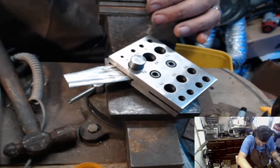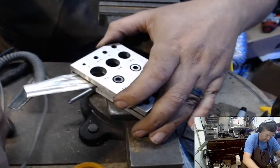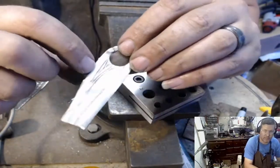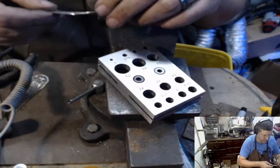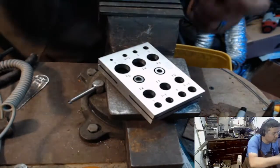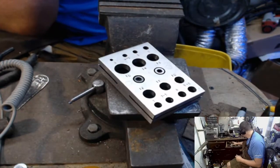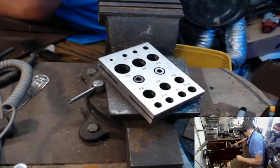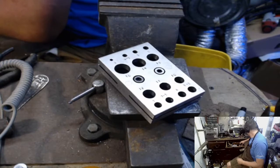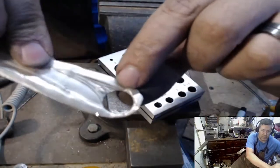Where's my 16? 11, 16. This gets tapped through. And there's still a little piece of the stem here. So I'm gonna see where this can fit. No, it won't cut those. Do I have the shears in here? I'm gonna use the bandsaw just to take this off.